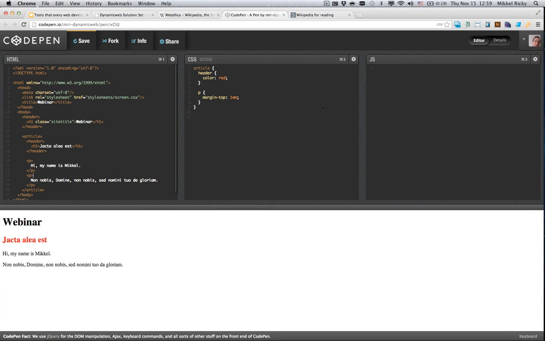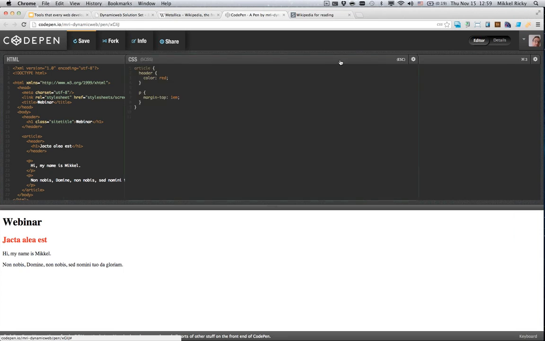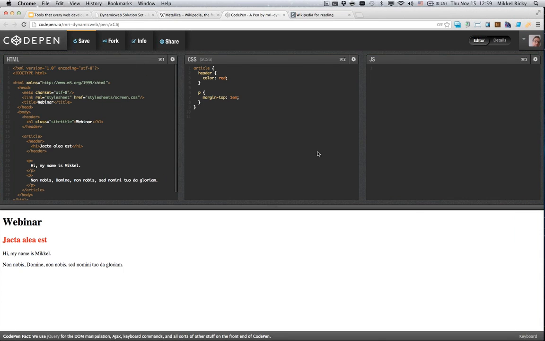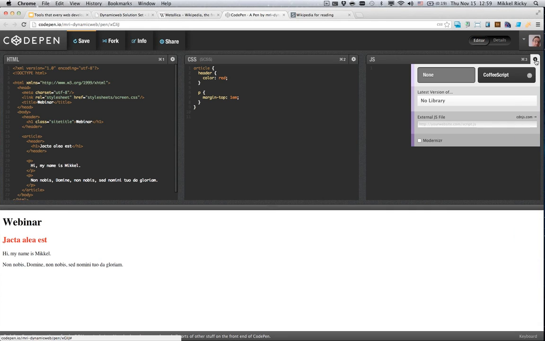So that's a really cool tool, and of course we can zoom in on the different areas as well. And on the right we have a JavaScript pane where there's some settings as well. We can use basic plain JavaScript, or we can use CoffeeScript.